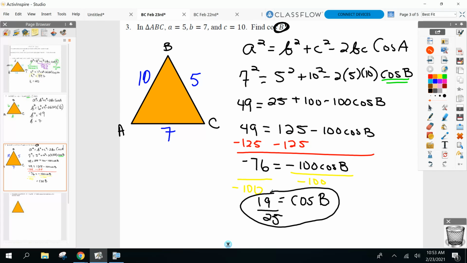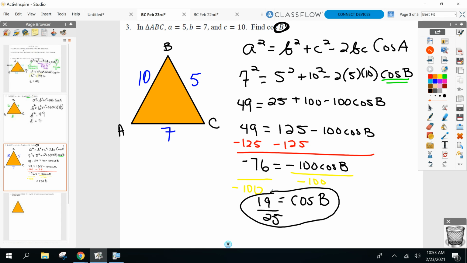You're still going to have to move over. You still couldn't combine these three, though, right? Like if I write 25 plus 100 minus 100x, you're still only going to be able to combine 125 and the 100. Because one will have a variable, one won't. So I still can't combine them. You can still sub out. You can put in x if you want, if that makes it easier on you. That's fine. Everyone all right?